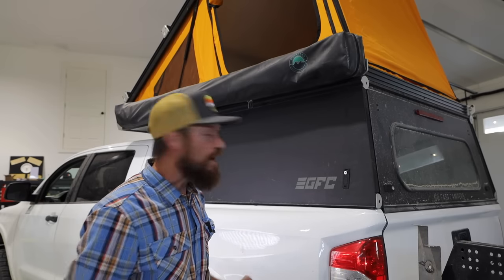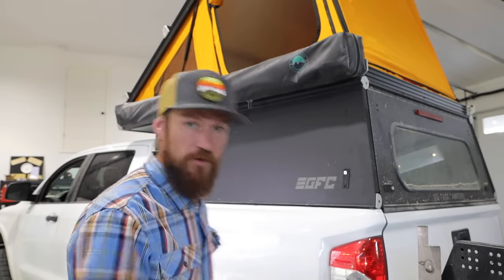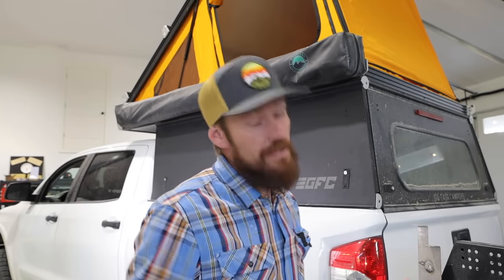I have not had to replace anything yet. Everything on this tent is replaceable — from the fabric to the doors to every individual piece of aluminum that holds this thing together. So the nice thing is, this thing isn't going to end up in a landfill. I've tested so many rooftop tents and at least four that I've tested so far are already destroyed. I had one from Roof Nest where the hard shell wore out within two years, pretty much ruined by the sun, and they had discontinued the tent so you couldn't get a new shell. It's kind of nice to have something that's actually serviceable that you could keep for a long time.